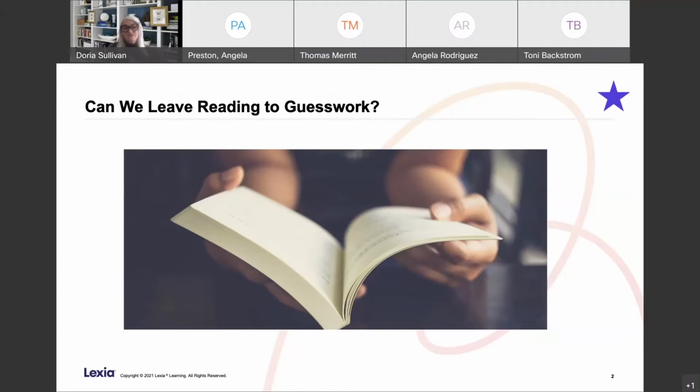So I'm going to start today off with a really simple question. And again, you can make a note on your document. You can just think and reflect on this. But my question to you is, can we leave reading to guesswork? And you can even shake your head at the screen. And I think the answer is, no, we can't. You're right, we cannot. We have to be intentional about everything we do in our classrooms, every decision we make, every tool we use, every support we build in. Louisa Moats, the author of LETRS, says it best when she says that teaching reading is rocket science. She's so right about that. It really is.